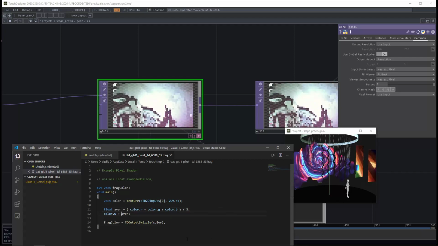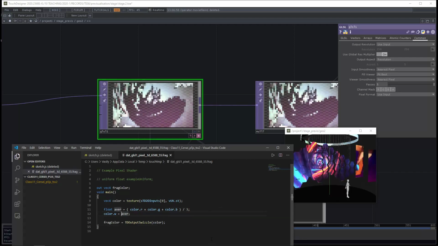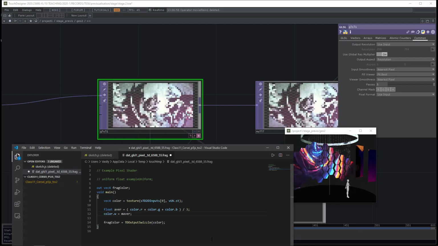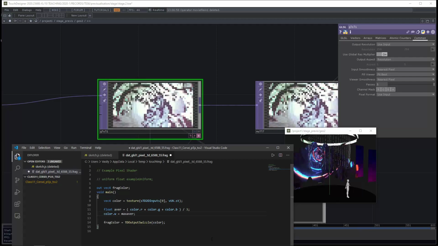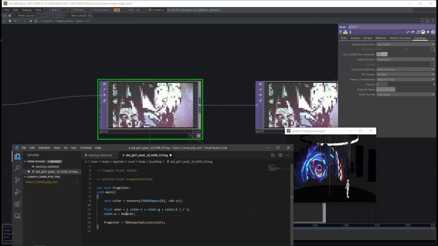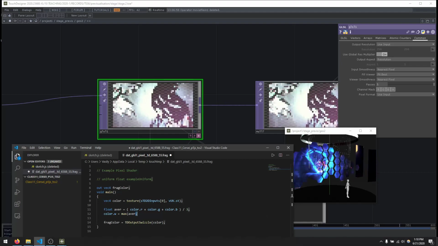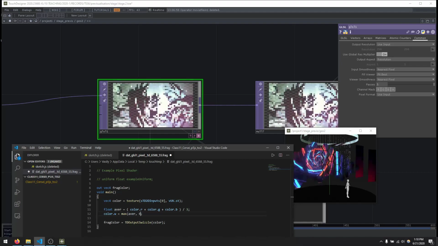But for average also, I can write here, it's gonna take the maximum between average and let's say 0.1.